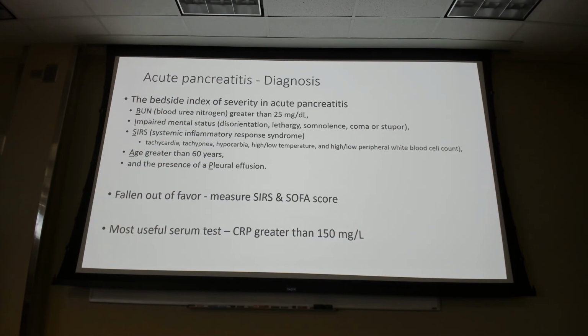We used to use, so we have the other scores in the bottom. I know you guys have heard of SIRS. Have you ever heard of SOFA score? Yeah, these are like sepsis scores we use sometimes in the hospital. But the CRP, which is that inflammatory marker, is going to be significantly elevated. And that's a very useful serum test we like to use to measure the severity of the illness for this one.